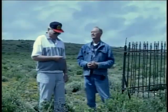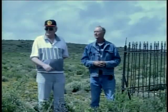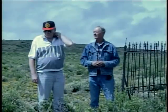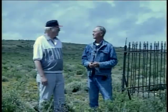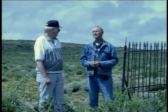I can't remember the figures anymore, but it's in the hundreds of thousands of ounces that was recovered. And this was all placer gold. It was all dug out of the sand and washed with water and separated. But we'll go down to one of the buildings still up, the old assayer's office. Well, great. If we had everything that's gone through that assay office, we would never have to work again.